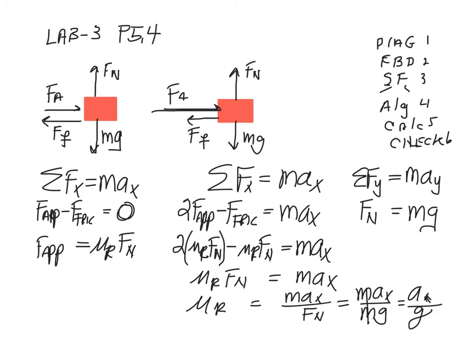But if you're lost at this point, here's what you do. Notice we did the free body diagrams, sum of the forces. We're just using this method. That's the way to solve problems. Even if you don't know where it's going, you just do it and kind of see the solution along the way. So for this one, we have F applied minus the friction force equals 0 because the velocity was constant. And so the applied force is equal to the friction force, which is mu k Fn.